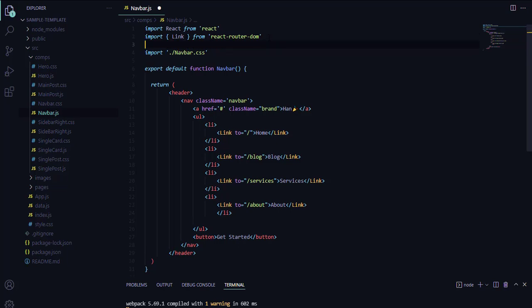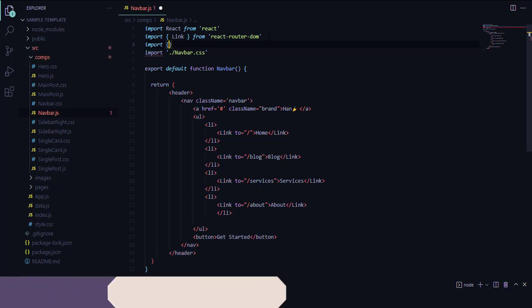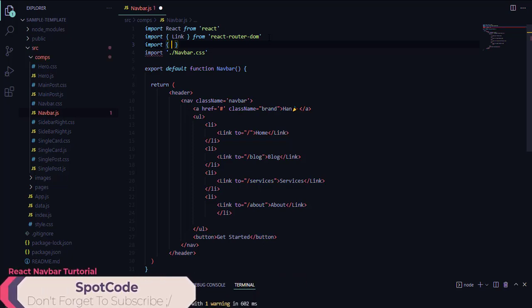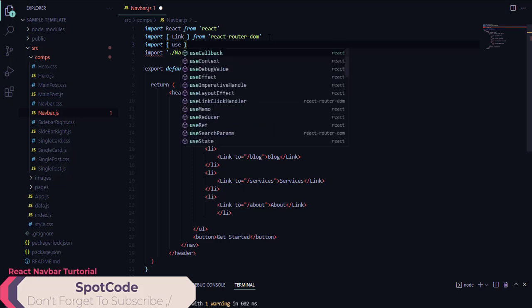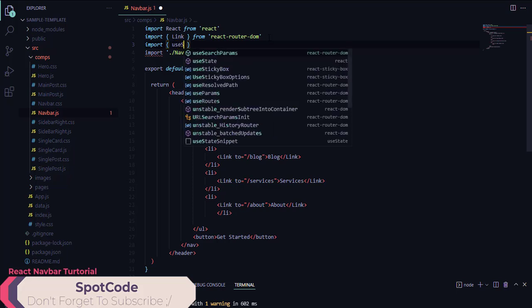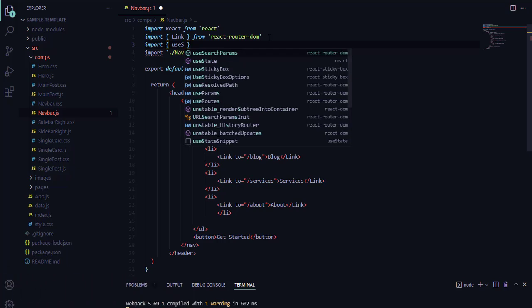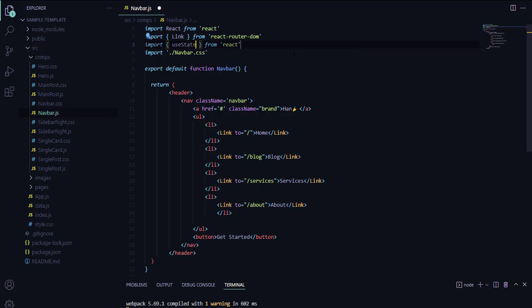Alright, so in order to be able to use the state hook, we are going to import it from React. So we are going to say import useState from React. If we hit enter, it should auto import it for us.